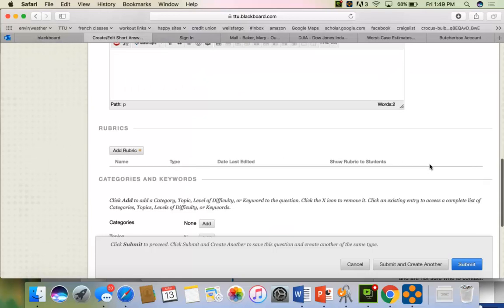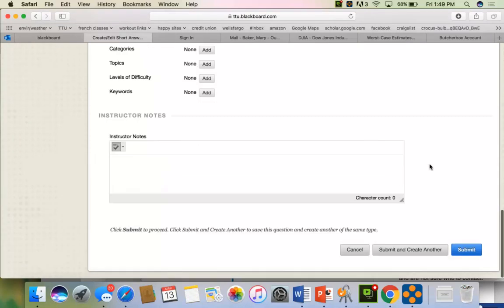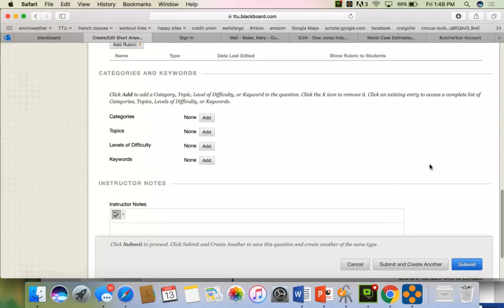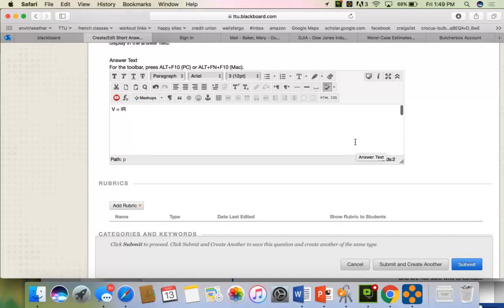So it's going to do a limited amount of grading. And there is some forgiveness on things like case sensitivity and so on in the answers. But I've always found that it is possible for students to enter answers that are correct that the system doesn't recognize as being correct. So if I define test questions like this, I always go back and grade them manually. So we're going to submit that.